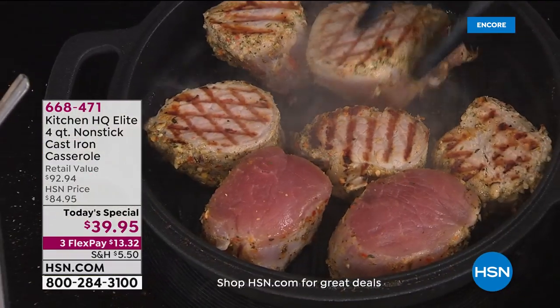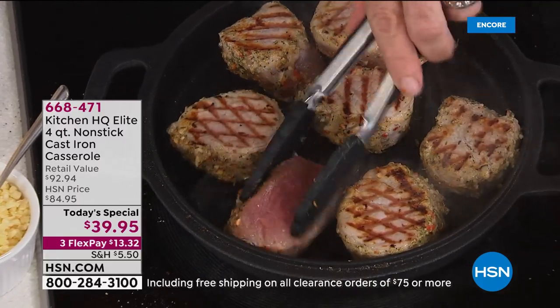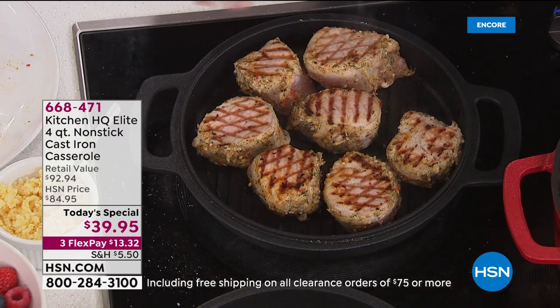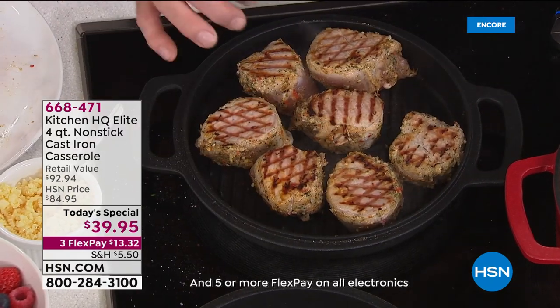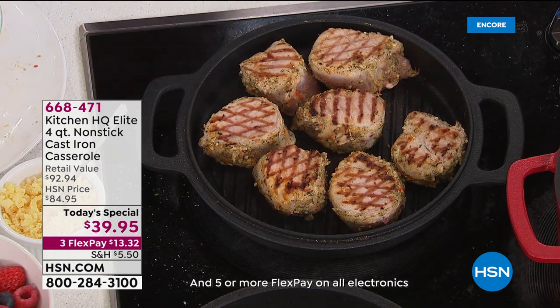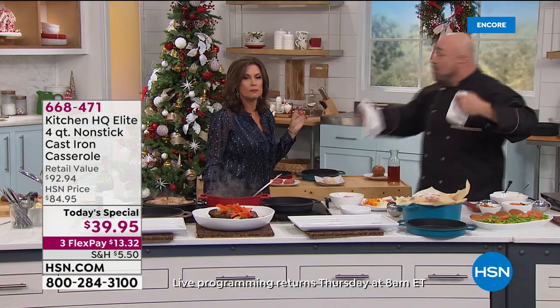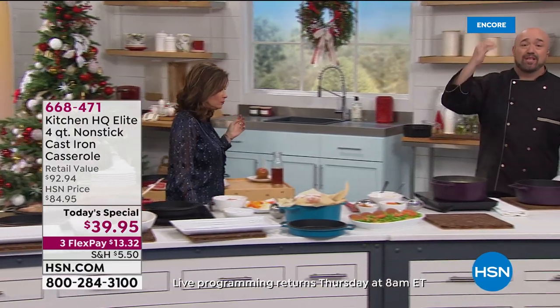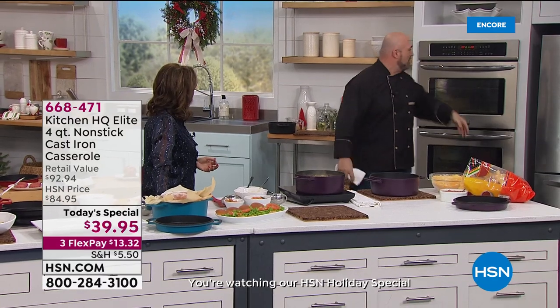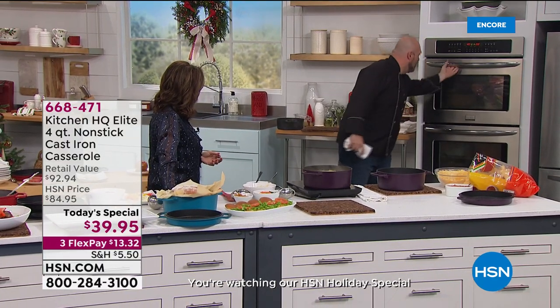It's that incredible caramelization of the natural sugars and fats that we find in all of our proteins, our chickens, our pork, our chops. That's what creates that incredible flavor. So let's remind everybody that cast iron cooking was born by an open fire. So we are easily going to get you up to that 500 degrees that you love to cook at, whether it's a broiler in the oven, or whether you've got a bake dish that you want to do.